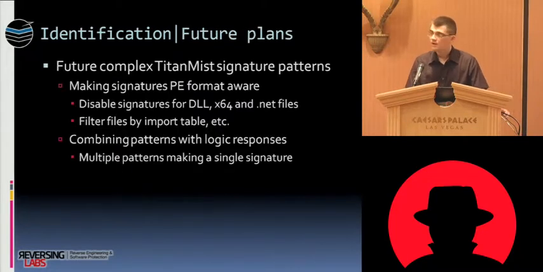We can extend these pattern matching even better. We can say, okay, some packers cannot pack dynamic link libraries, some packers cannot pack 64-bit files, some packers cannot pack .NET files. So if your input file is one of those and your packer doesn't support it, then you really don't have to match that pattern to that particular packer, because it cannot be matched, because that packer cannot pack those kinds of files.